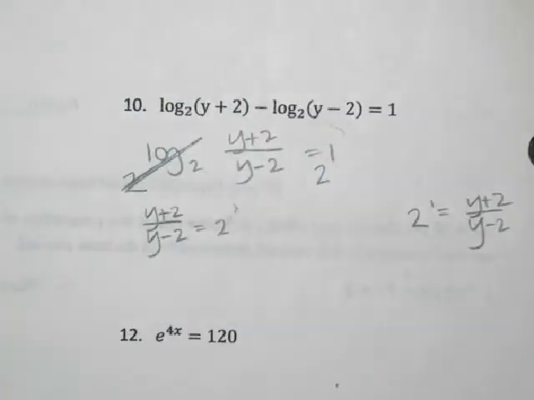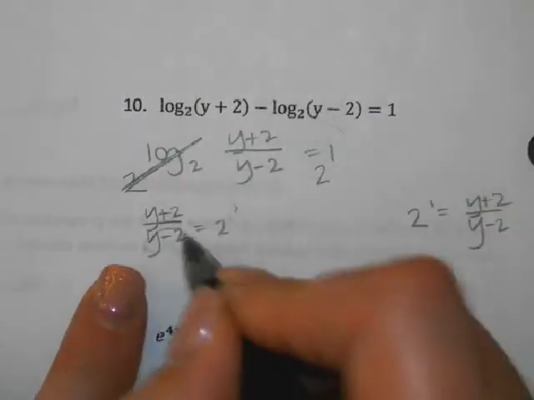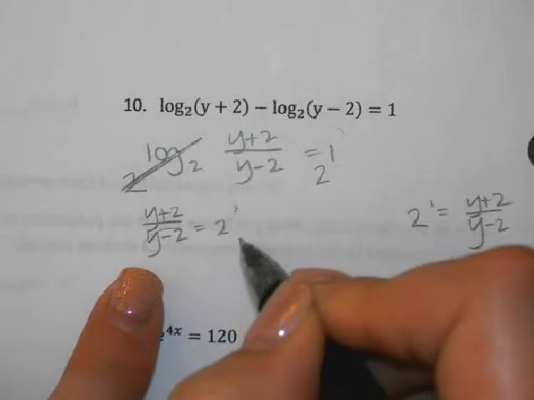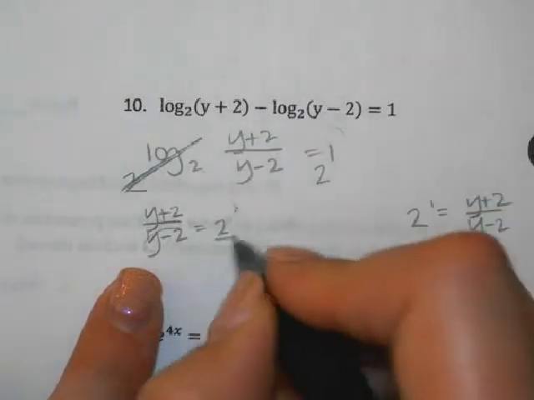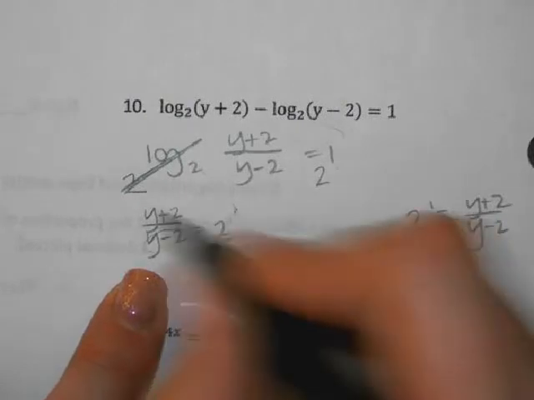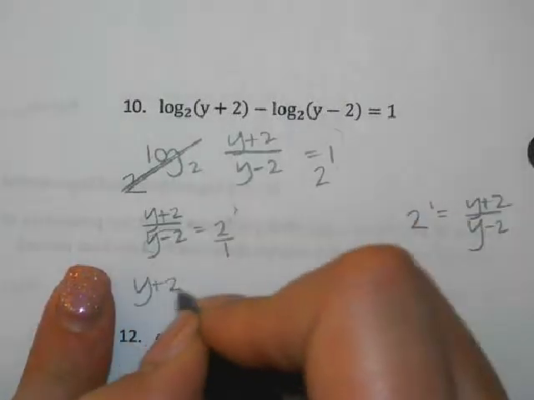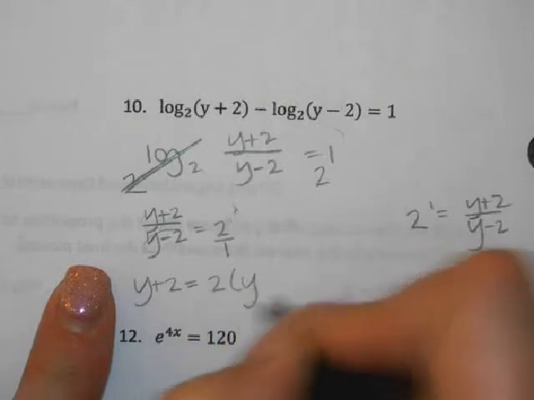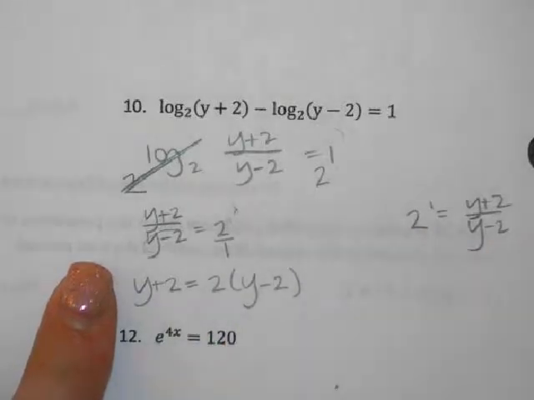What could I do to make that not a fraction anymore on the left side? So you could think about it as like I'm taking this whole group and I'm multiplying it over to the right side. If you want, you can think about putting a 1 underneath this and cross multiplying. 2 different ways to do the exact same thing, okay? So if I think about cross multiplying, I would say y plus 2 equals 2 times y minus 2, which is exactly what you would get if you take that bottom part and multiply it over to the right.